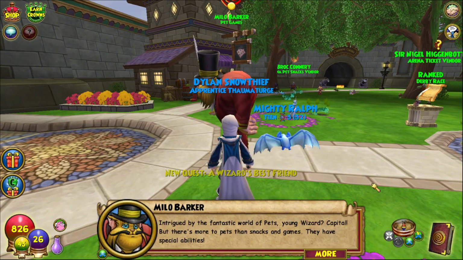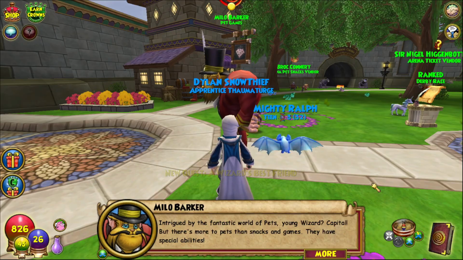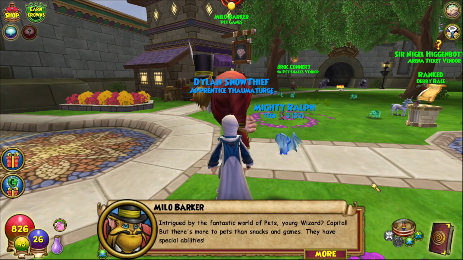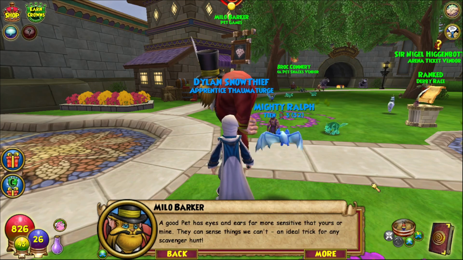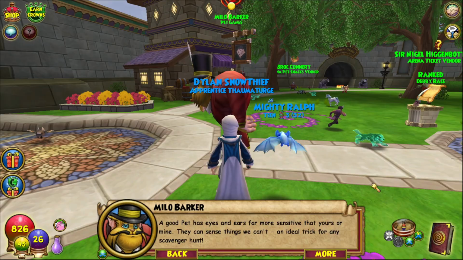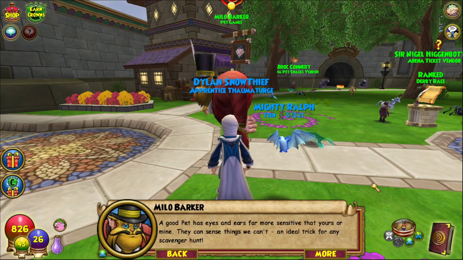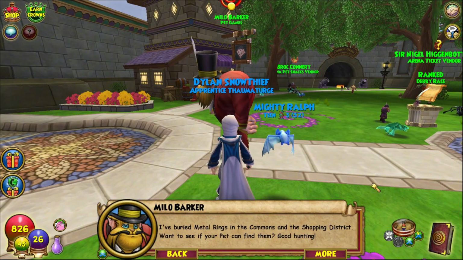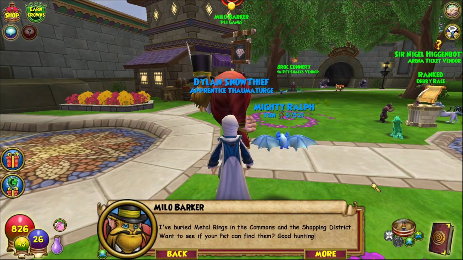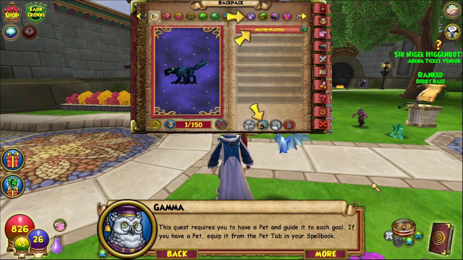Intrigued by the fantastic world of pets, young wizard? Capital! But there's more to pets than snacks and games. They have special abilities. A good pet has eyes and ears far more sensitive than yours or mine. They can sense things we can't. An ideal trick for any scavenger hunt. I've buried metal rings in the commons and the shopping district. Want to see if your pet can find them? Good hunting! This quest requires you to have a pet and guide it to each goal.